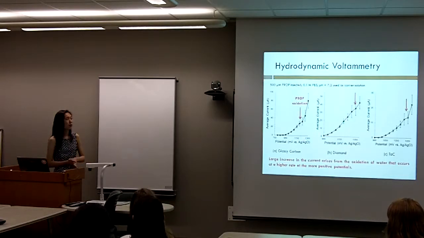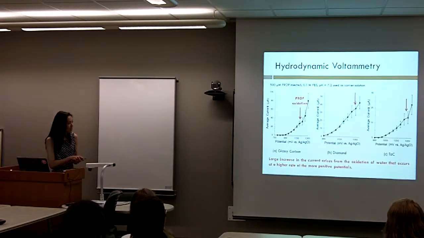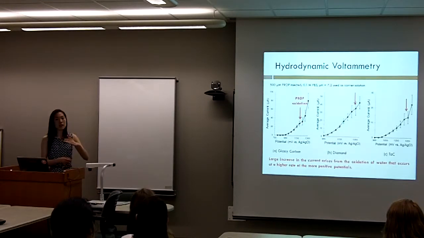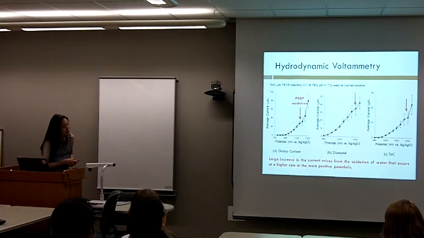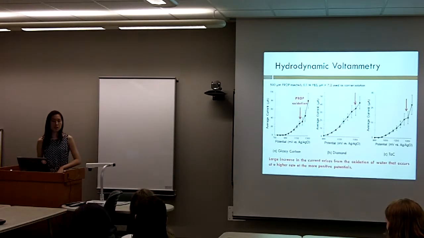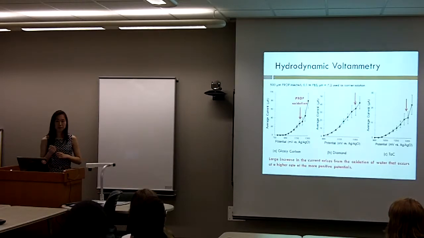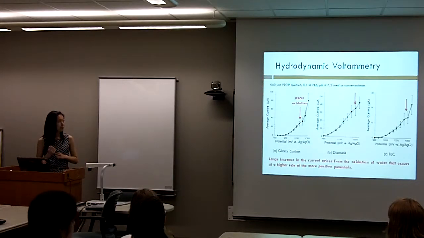So hydrodynamic voltammograms are usually supposed to be sigmoidally shaped. So once it starts to plateau, which is around there, you can kind of see the slope decreases, and then it starts to shoot up sharply again, and you can see right there and right there. There are other things getting oxidized at those extremely positive potentials, but once you can see it plateauing, that's how we know that's where oxidation is maximized. I can see a little bit, okay. But if you factor in the error bars, it looks to me like it just goes up in trend. But I can see a little bit.